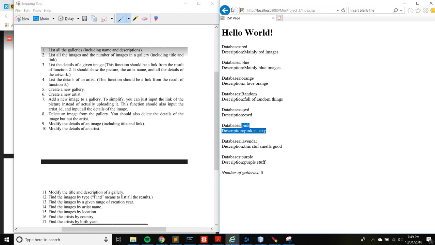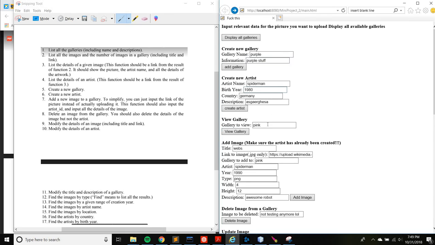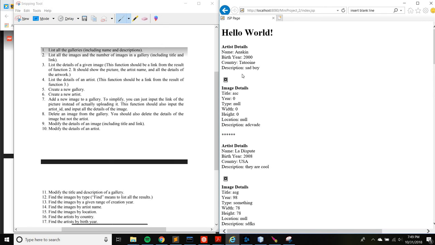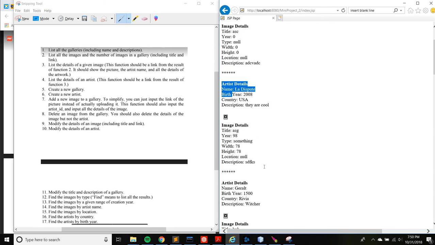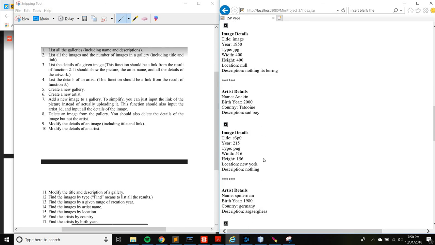So let's pick pink, for example, because I know pink is populated with a bunch of stuff. So we're going to view pink. Okay, we're going to hit view gallery here, and this is one element here, this is one other element here.